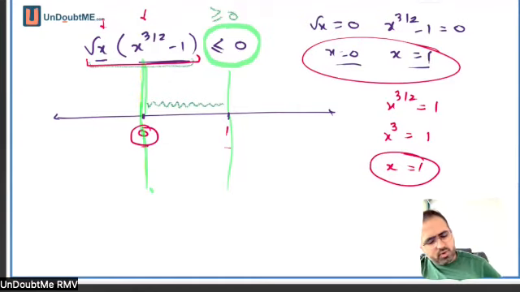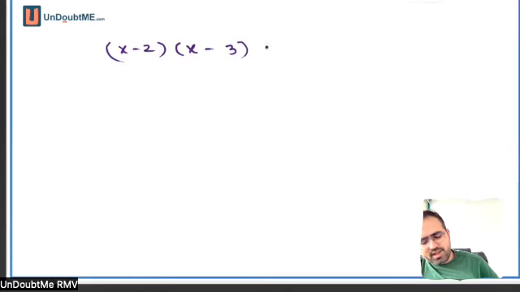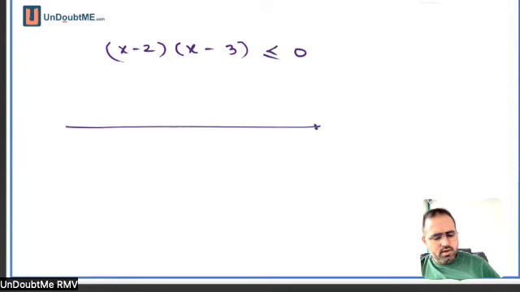I'll just take one more example. Now this is a fundamental doubt of quadratic inequalities. Let's say I have x minus 2, x minus 3 less than or equal to 0. Let us keep it simple just for practice. So Rajveer, can you tell me what will be the two zeros, the two solutions for this? So 2 and 3. So 2 and 3 we will plot like this.